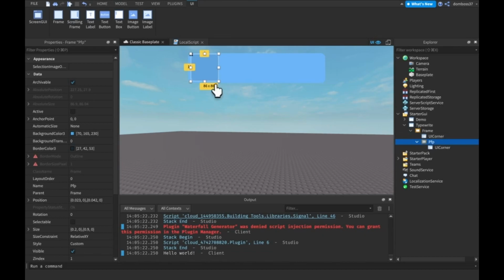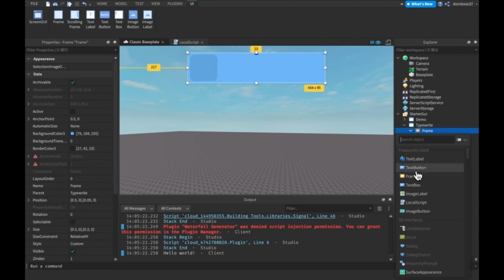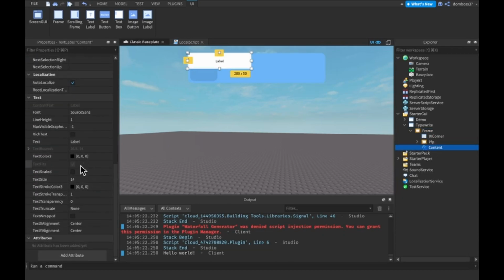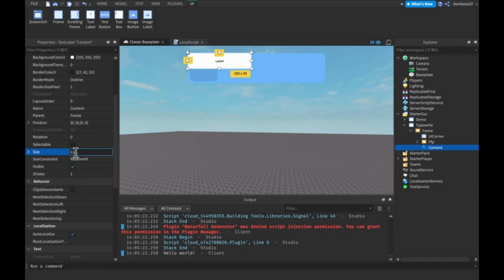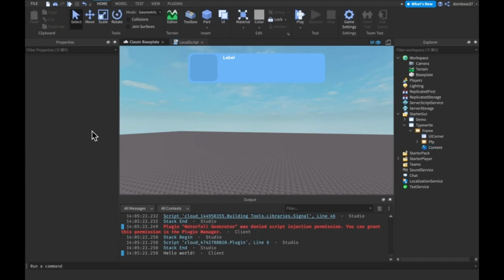All right, so the next thing we want to do is just move this over a little more. And then next thing we'll do is just inside of our actual frame, not the PFP frame, we'll make a text label. We could call this content. And we can make the size, how about 0.7, 0, 0.9, 0. And then we can just move this around here, and this should be good. We can make the background transparency to 1. We can make the text size, let's say 20, or actually we'll do 19, because that fits the text that I'll be using. You guys can also use text scale to true if you want, but I'm doing it like this this time around. Make the font Source Sans Bold as well, and I'll give it a text color of white. And yeah, that looks pretty good.